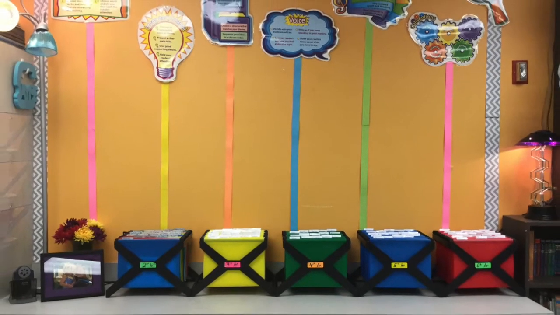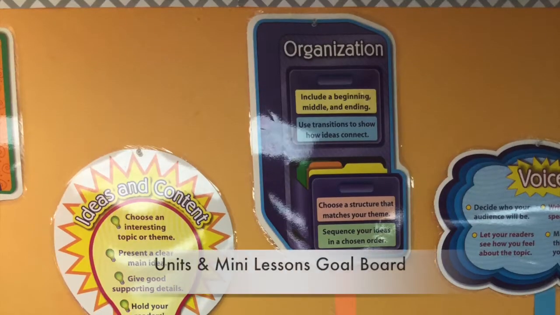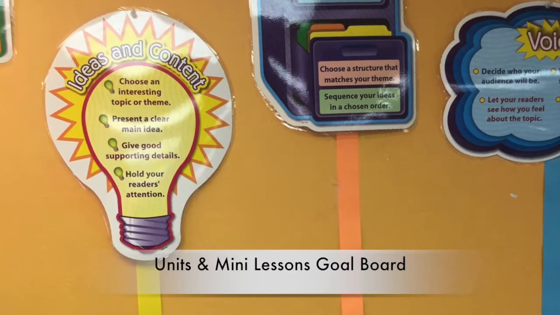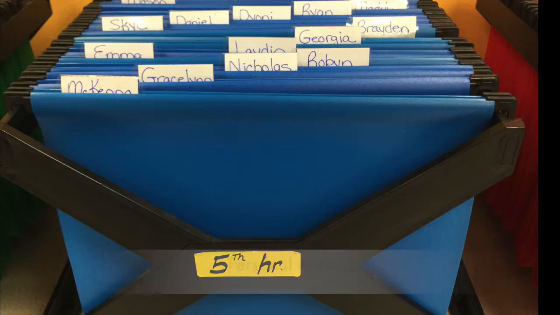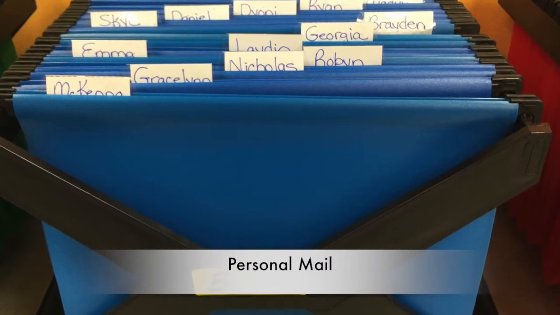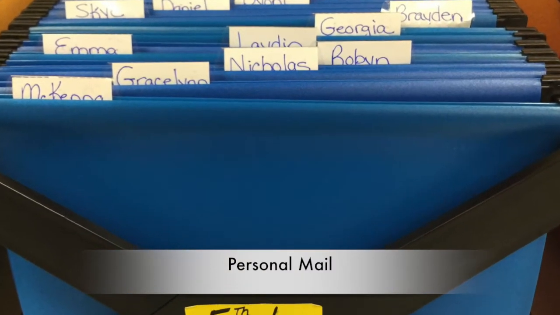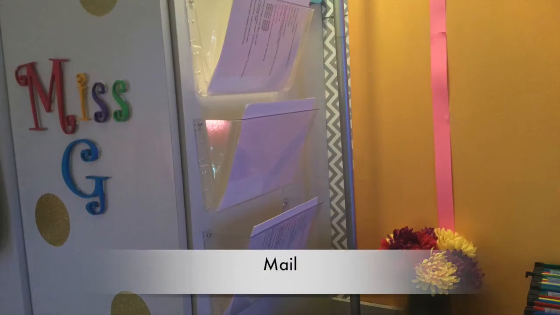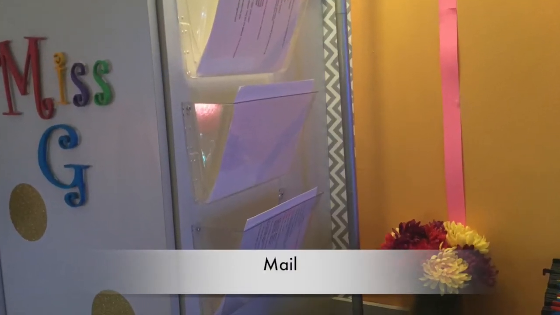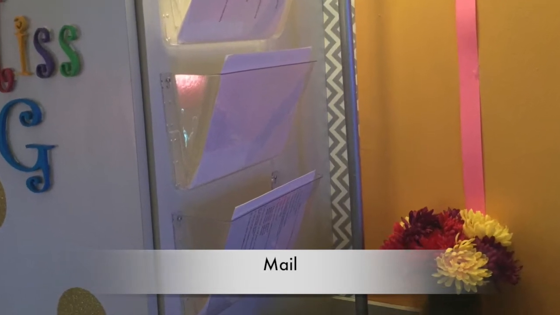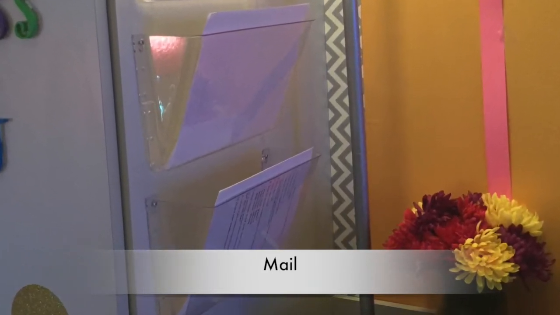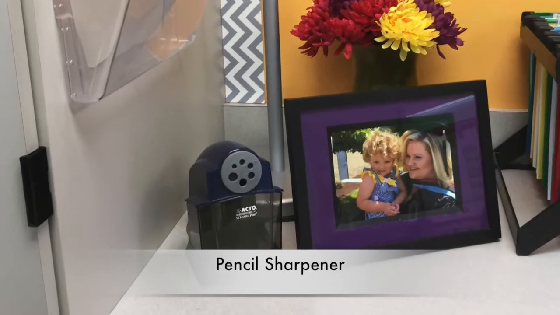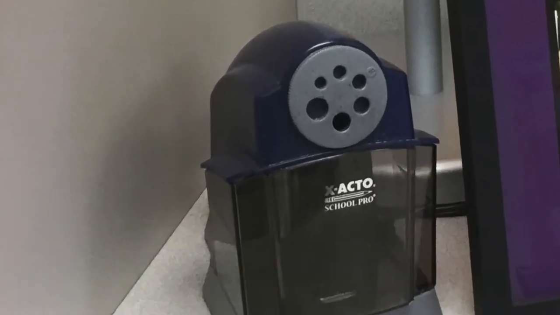This wall contains many things for our classroom use. First, there are the units that we will cover the entire year and list our mini lessons as we encounter each of them. Underneath that, each student has their own personal mail file, where graded papers will be returned to when they are ready to be picked up. And to the left of that are 3 trays, which will contain fresh papers that the students will need each class period when they enter. This is known as mail. Underneath that, don't forget about our handy-dandy pencil sharpener.